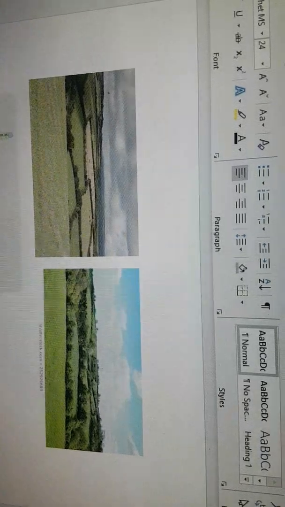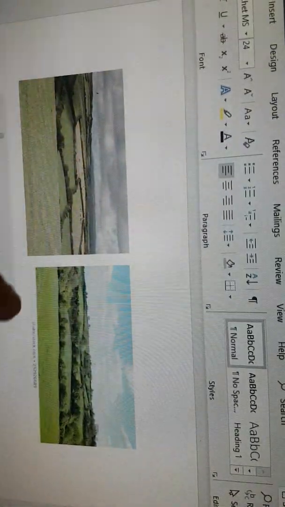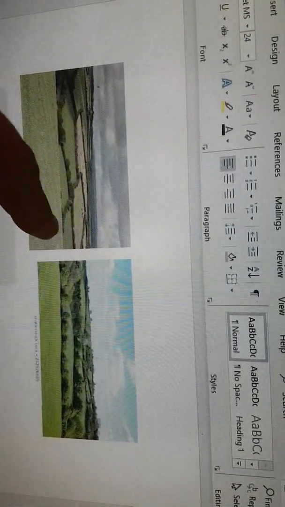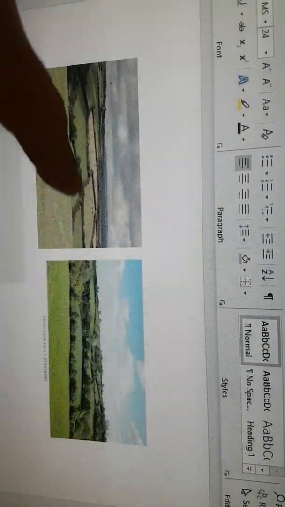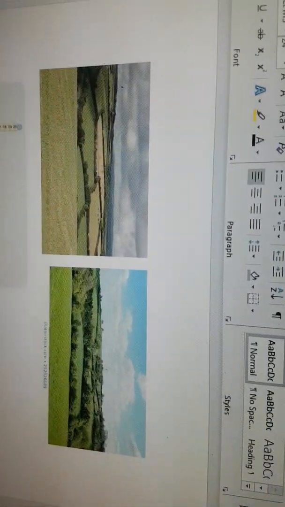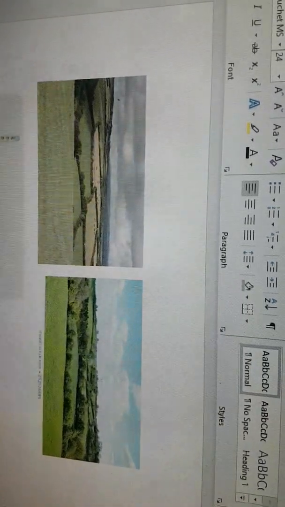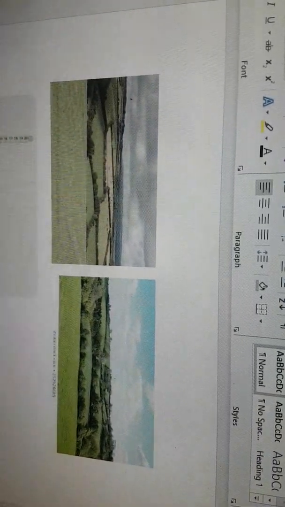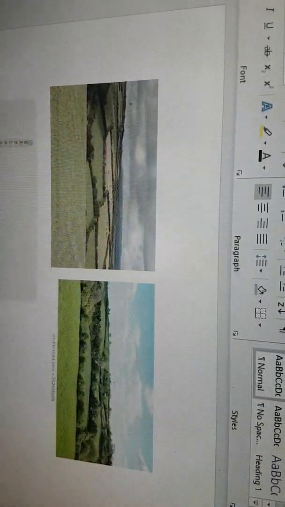Either way, these are what we call uniform habitats. There's no real reason to think that this part of the field is different to that part of the field or whatever. You're sampling a uniform habitat. And when sampling a uniform habitat, it's very important that you sample it randomly. It's also important that you sample it, of course.